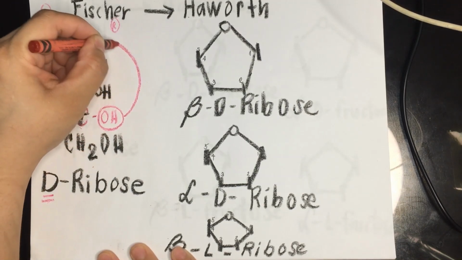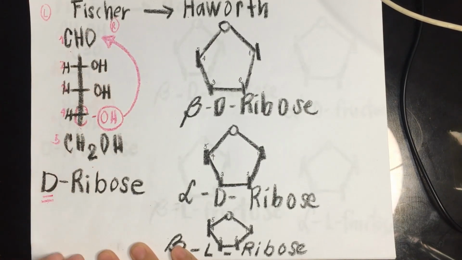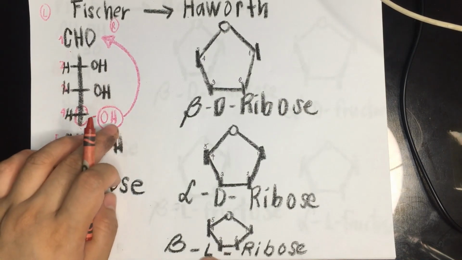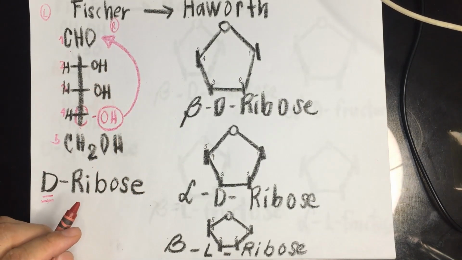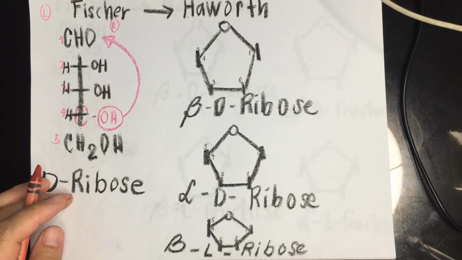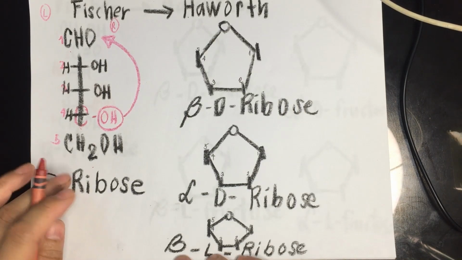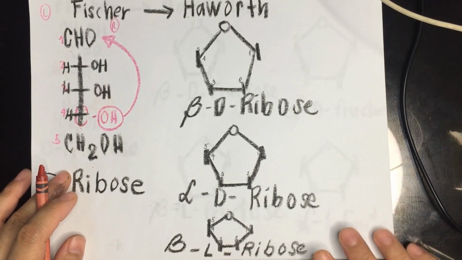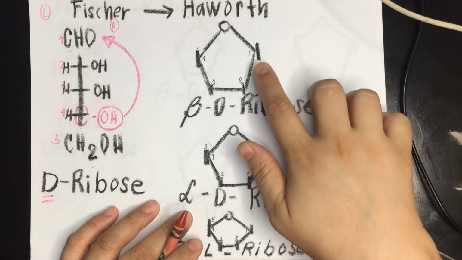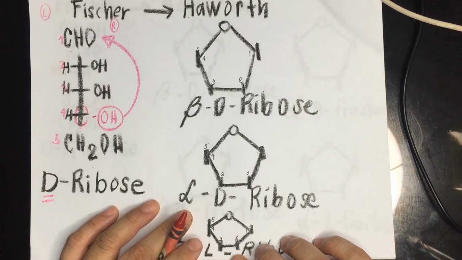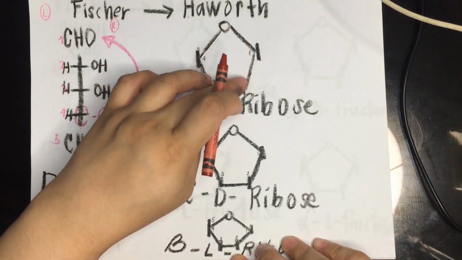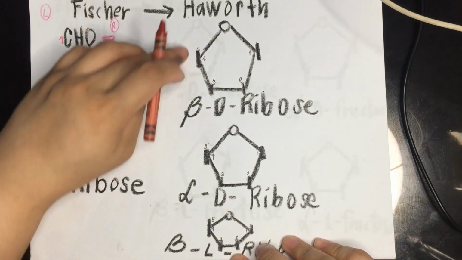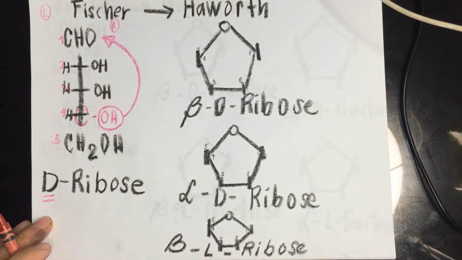Then we write the ones that form the ring. In this case, the highest chiral center is carbon number 4. It is the one that formed a ring with our functional group in our furanose ring. So we are now going to count our carbon. In a furanose ring, we have carbon number 1, 2, 3, 4, and on top will be carbon number 5. So let us now answer the beta-D-ribose.